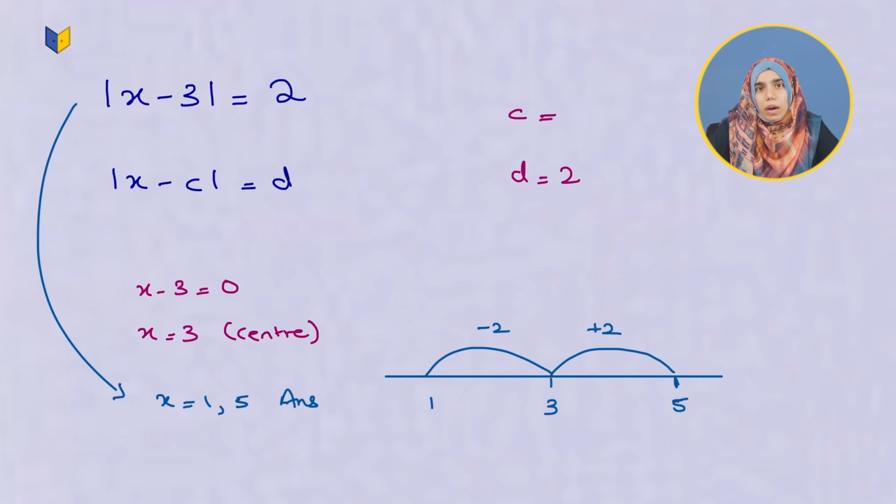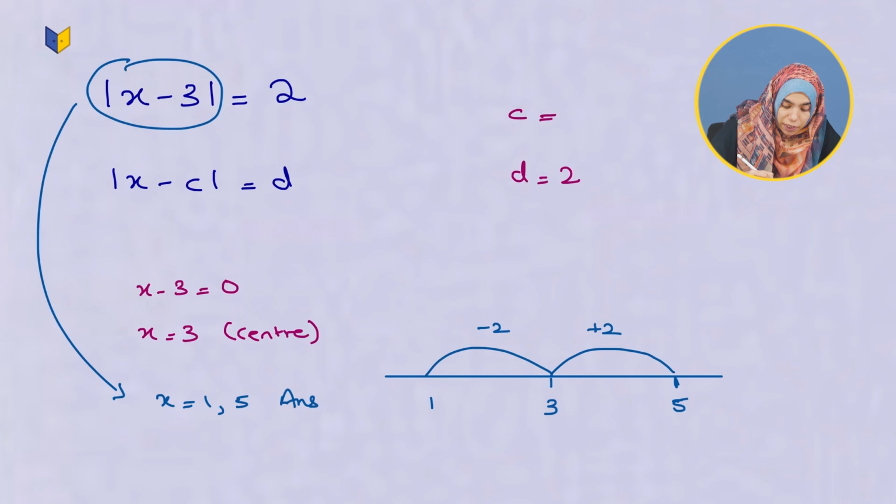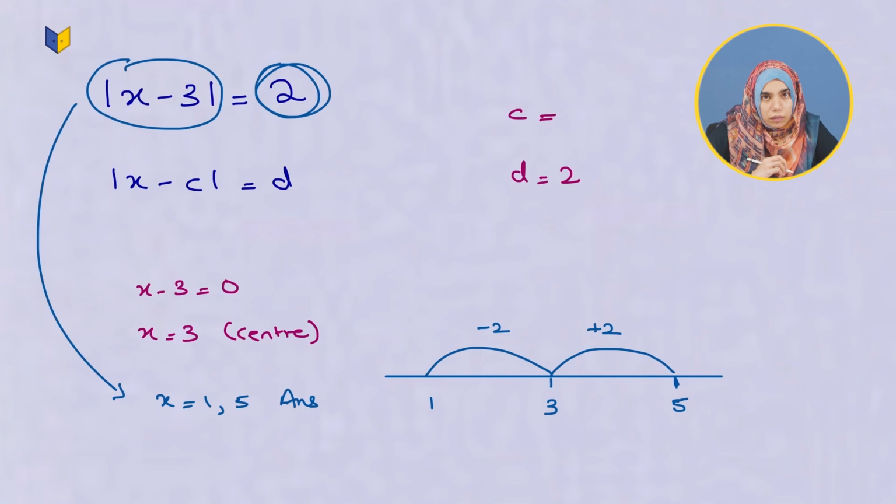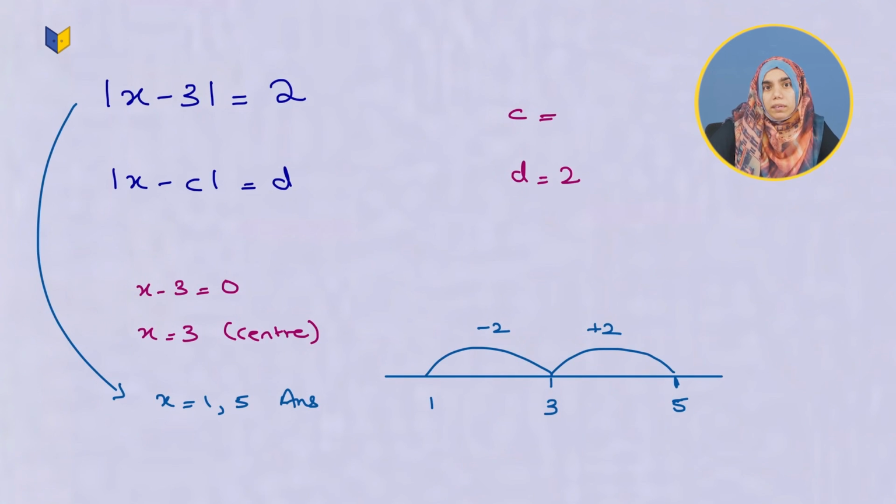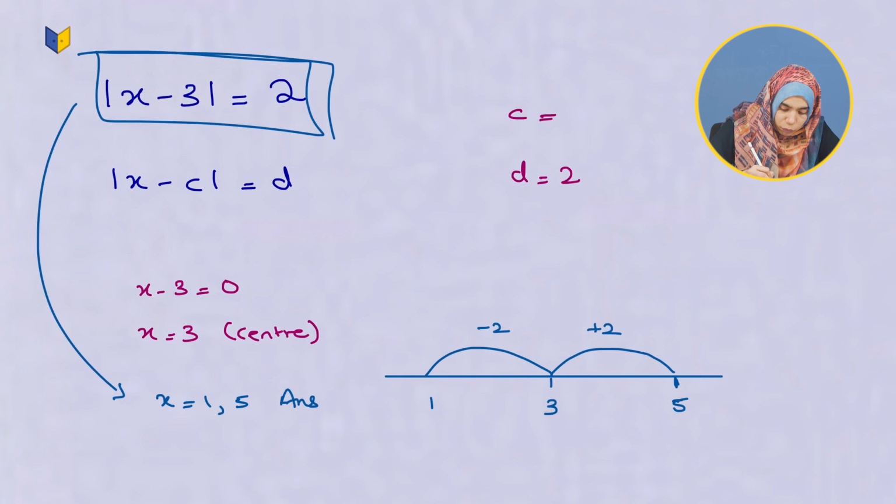This is a case where you have mod only on one side. There are cases where you have equations with mod on both sides. There are cases where you have equations with mod on one side and a variable on the other side. On the right hand side, you currently have a constant. It could also be something in terms of x, and the treatment for that is slightly different. Also, there is one more method of solving this same equation, which we will discuss in the next lesson.